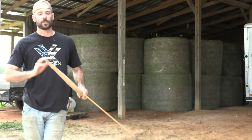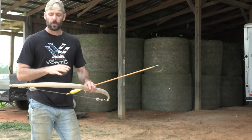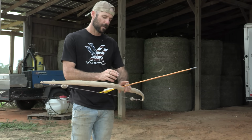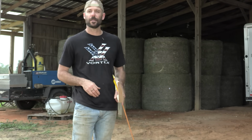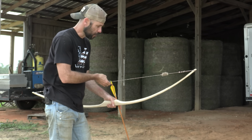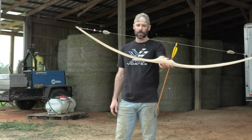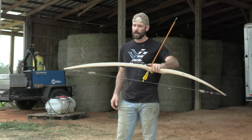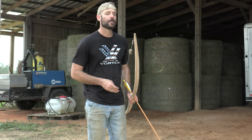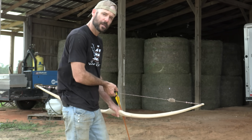Now, this bow is done. I actually did a video last year or maybe the year before on doing all the finish work, the sanding, the sealing, putting the Velcro on the strike plate and the shelf and all of that stuff. So I'm not going to cover that in this video. I'll link to that at the end of this one and also in the video description so you can check that out. But sucker's done and it shoots good. I like it. It shoots quick, it shoots hard, and it shoots a little bit higher than where I'm looking, but it wouldn't take me long to get dialed in. And if I get the opportunity, I might take this thing out after hogs this winter.